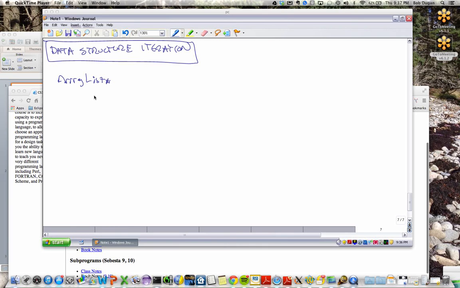So here's my array list. And then I populate this. So let's assume I populated my array list. All right. So I'm done populating it. Now, how do I get access to the elements of the list? Well, one problem with array lists is that they're not really arrays.